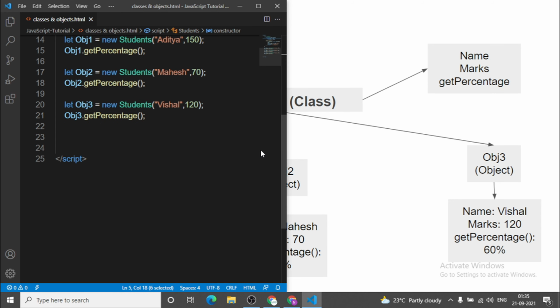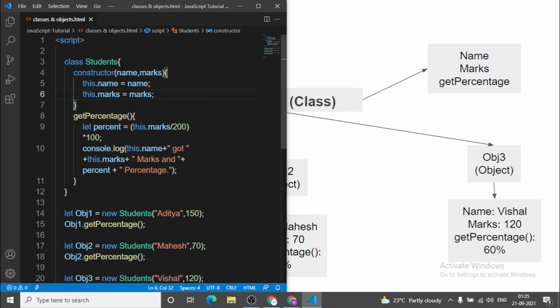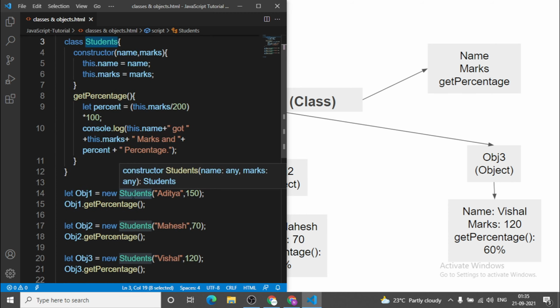So let's revise what we did so far. We have created a class with the name students, and this is a template. To use that in an example, we have used an object with the name obj1. All right. And while creating an object, we have passed these parameters to the constructor.